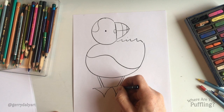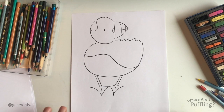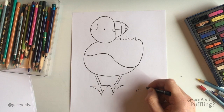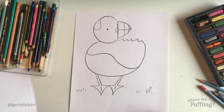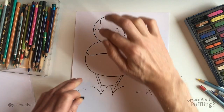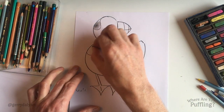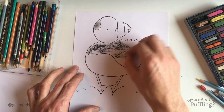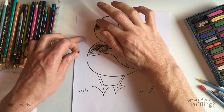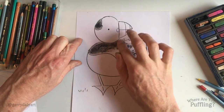Okay, so I'm going to just put in a little line there and another little line there, and that makes our leg, or 2 feet, I should say, a bit more 3D. And our puffin is completed. We can put in some grass where she's standing. We can add in some of that color. Now I'm using these chalk pastels. You can use your paint, you can use pencil, marker. And I'm just going to use, okay, I'm going to rub it on first. Then I'm going to use my finger to smudge in the black around, trying to keep it just in the back area.